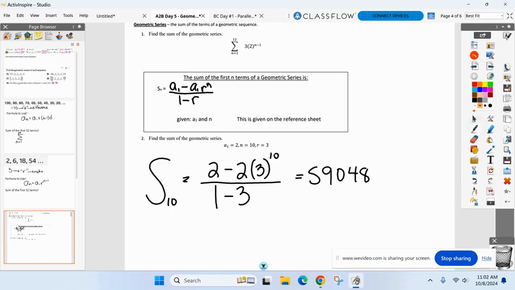Just so you guys realize what's going on here. What was the first term in this sequence? 2. Anybody know what the next term is going to be? 6. Why 6? Tyler. R value, right? 6, and then it would be what? 18, 54... We just found what the first 10 terms would add up to by using that formula. That's what we're doing. Okay? All good there. All right, let's keep trucking.